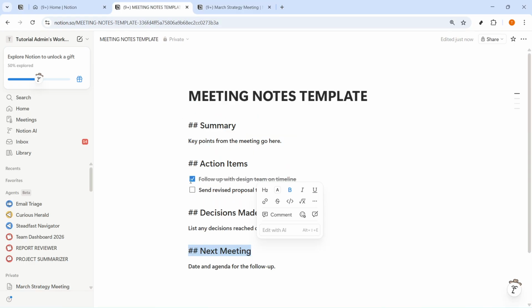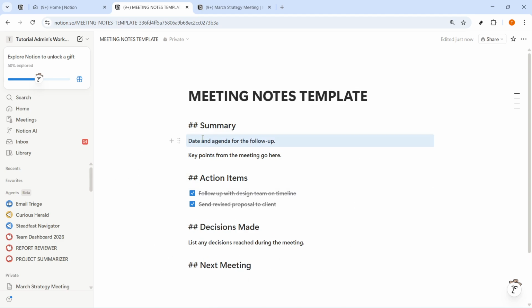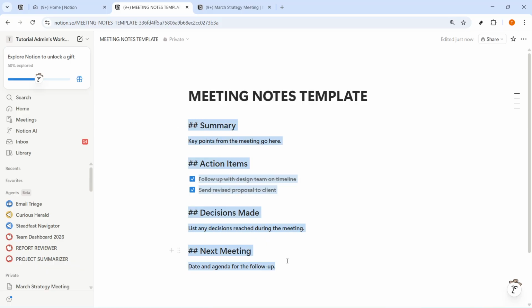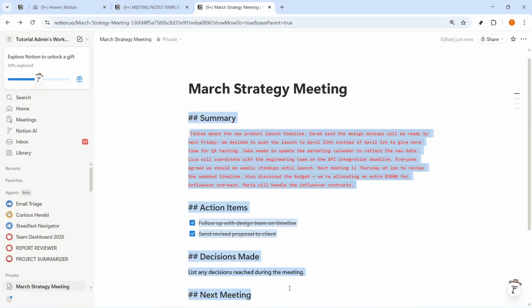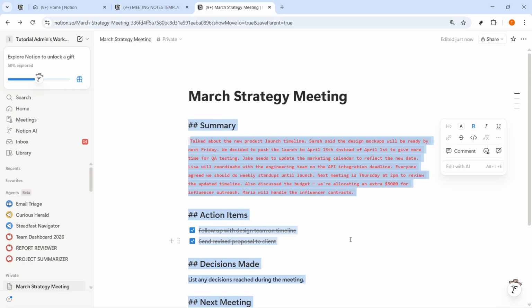After that, verify the layout. The goal is for the page to feel like it belongs to the same format as the template, but without losing any of the original information. So scroll through the full page and compare it against the original content, mentally or, if needed, against another copy of the page. Confirm that all the text is still there and that nothing has been deleted, shortened, or summarized. This review step is important because the whole point of this method is to reformat the page, not rewrite it. You want structure changes, not content loss. If everything looks right, then you're done.